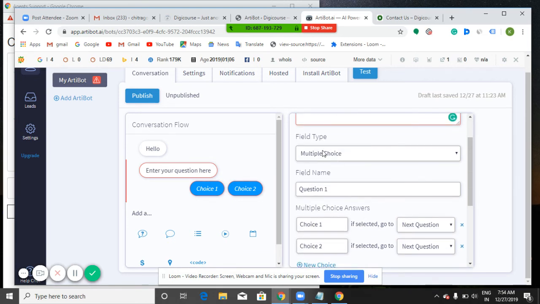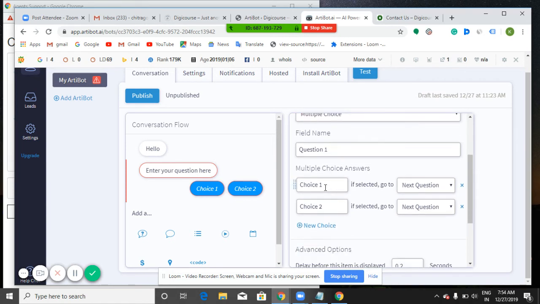So here the field is multiple choice. Then choice one and choice two are there. Let me say: are you looking out for SEO? Then choice two, Google Ads.